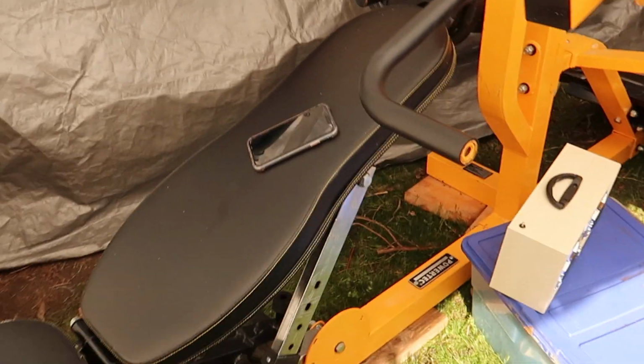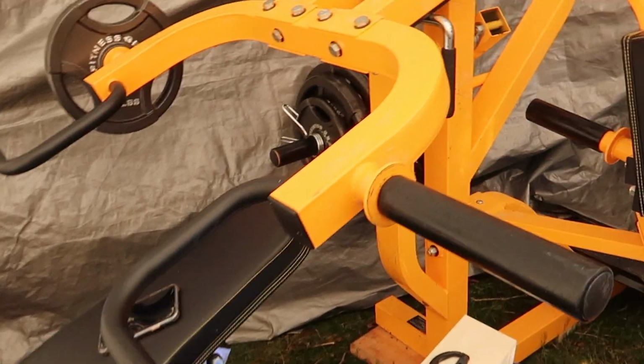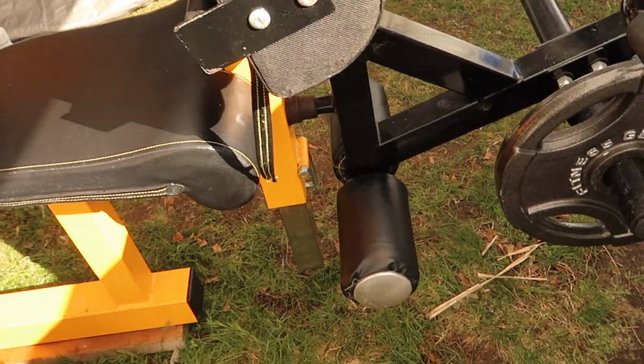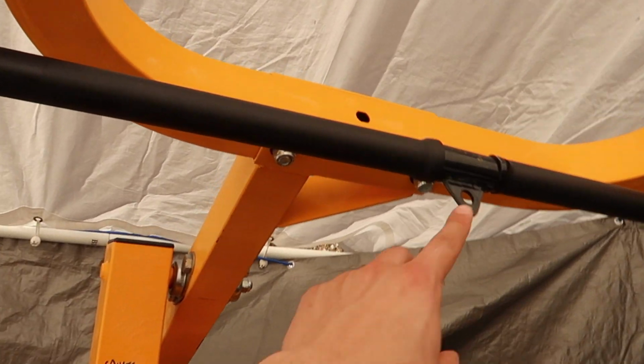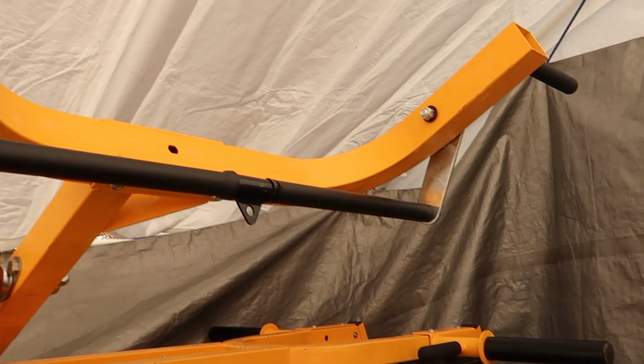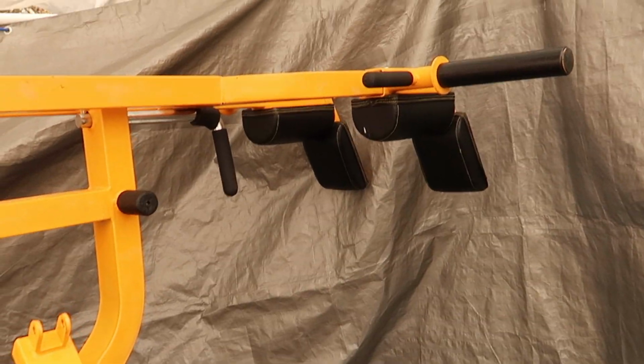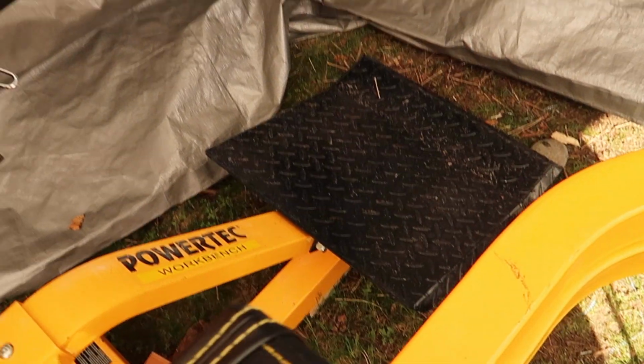So this is a flat bench, incline, decline, and shoulder press right here. We got a quad extension and also a bicep curl. Lat pulldowns, and you could put a tricep attachment here for pushdowns and stuff, but I don't have one. Close grip lat pulldowns, wide grip, and then you have a hack squat right here. There's the platform, and you could obviously use the other weights for other workouts, like we tie a rope around some plates and do that for lateral raises.